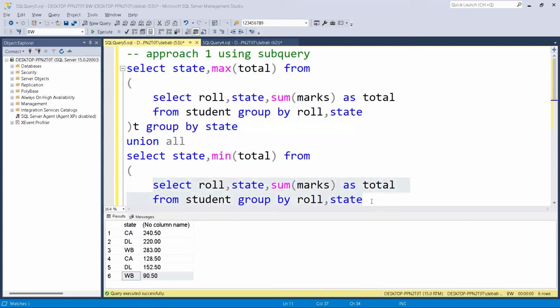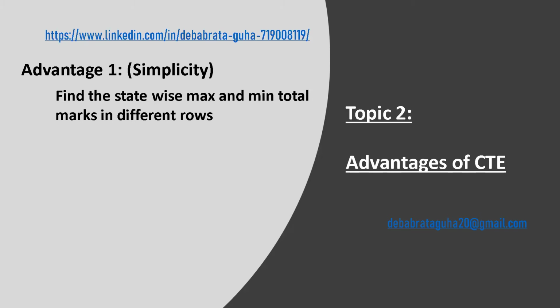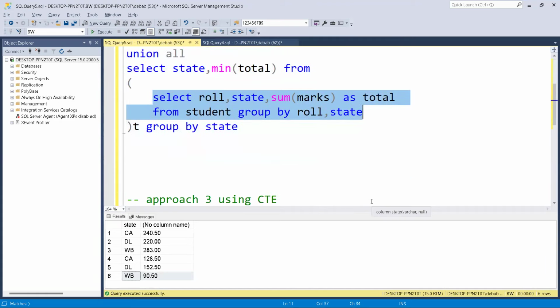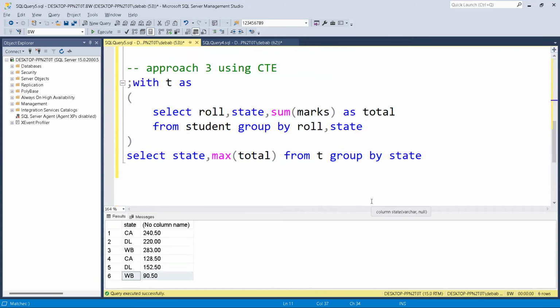Again, I have given you a very simple example. Situation-wise, it might be that you have to write a very big code, but you can somehow shorten it using CTE. I am showing you. If I want to do the same thing in CTE, what will be the answer?